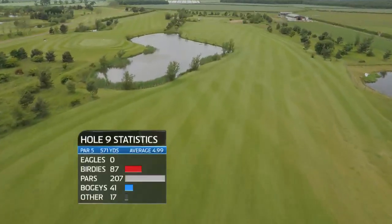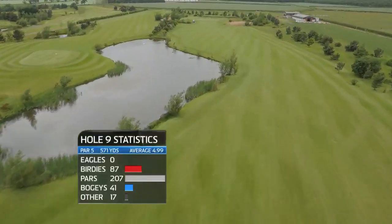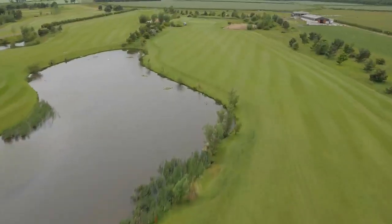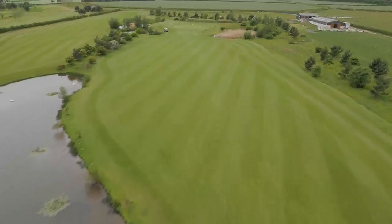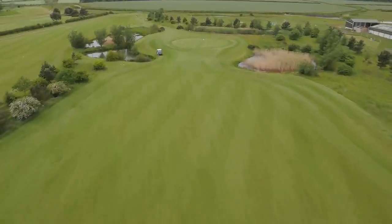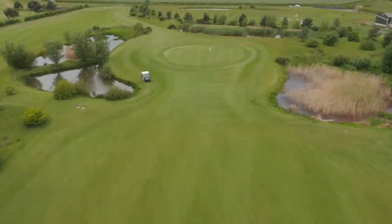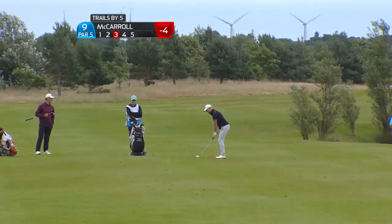As we take a good butchers at this ninth hole. You can see the 10th green over there that we just saw Prince hit that wonder shot. And now you've got this beautiful lake off the tee. You've got a Miranda up the right-hand side, and a little bullet lurking on the left-hand side. It leaves you with a really awkward second. You could lay up to here, leave yourself a little soft wedge in, but if you want to take it on, you've got to thread it through the eye of a needle. You've got the lake on the left, lake on the right, and trouble all around, and it just falls away on both sides. Very difficult.